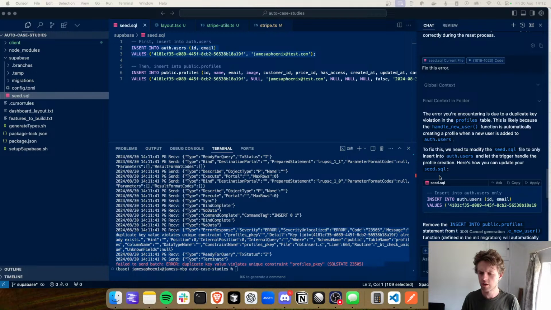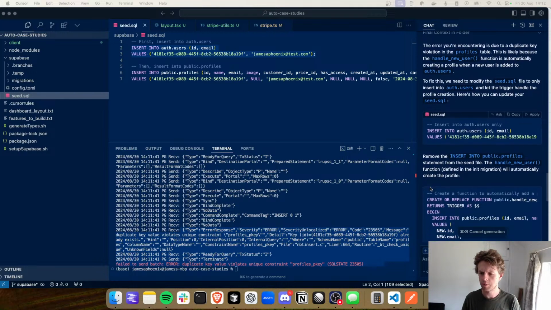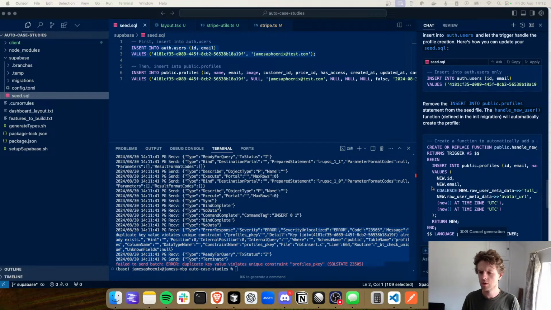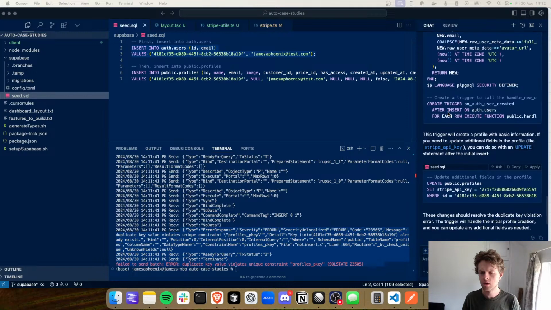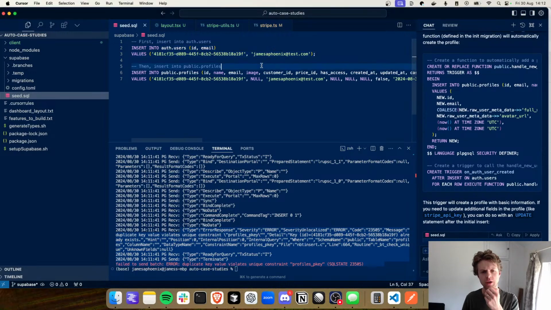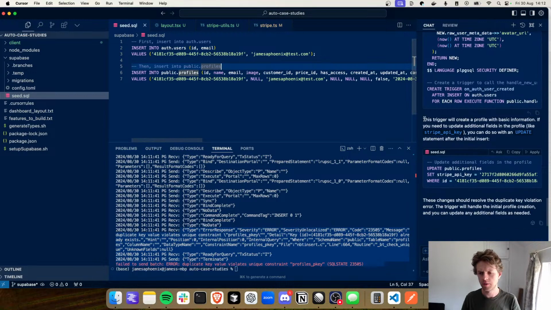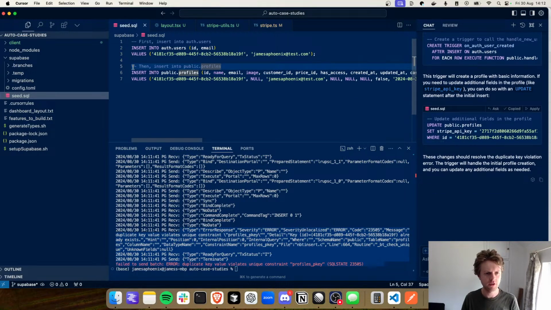Handling a new user. Remove the insert into public.profiles. Okay, so we could keep that, and then we could then just update this information.